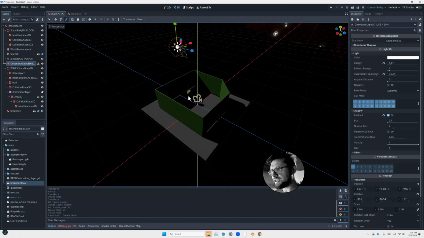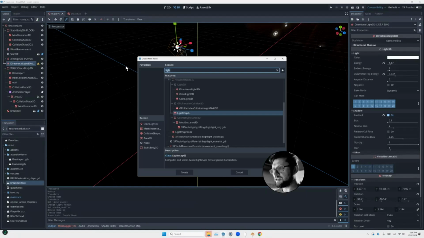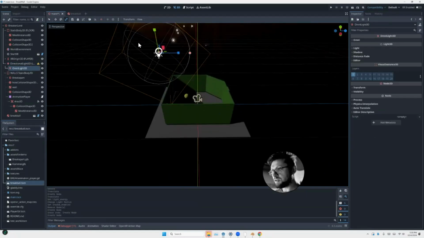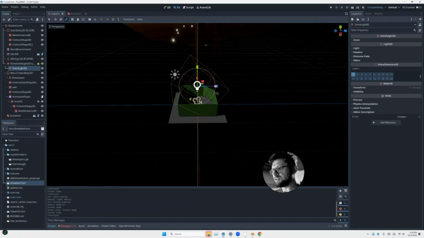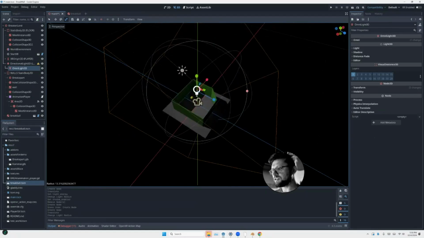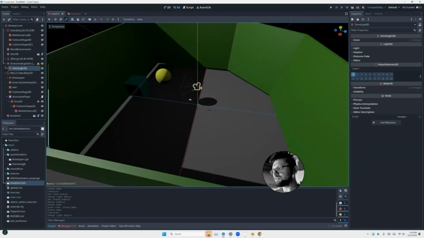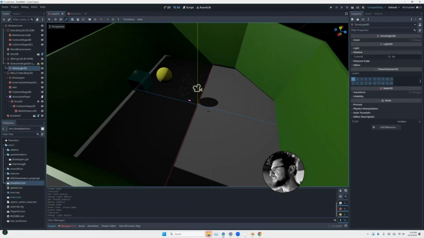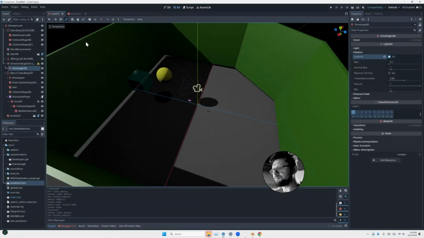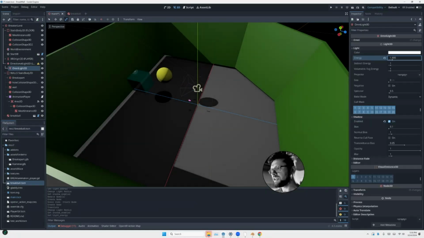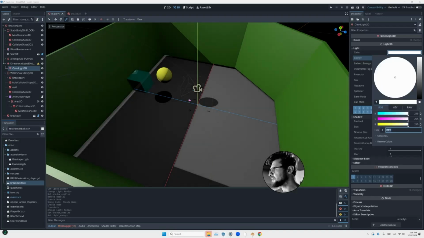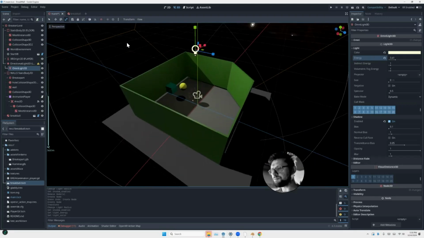A little hard to see what's going on in this scene, so I'm going to add another light to the scene. I'm just going to add an Omni light, a little bit low over the scene. We'll drag this circle larger so it can cast light and shadows that reach the scene. Turn shadows on, so you can see shadows from the directional light and the Omni light now. And turn the energy up a little bit. And just for fun, we can make the light a little warmer. That looks nice.